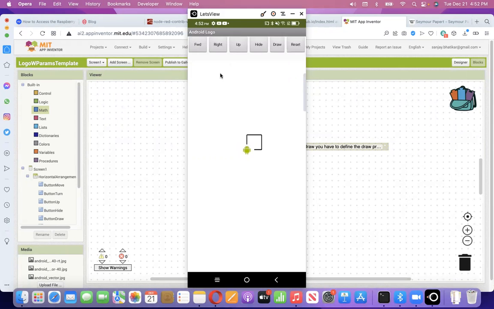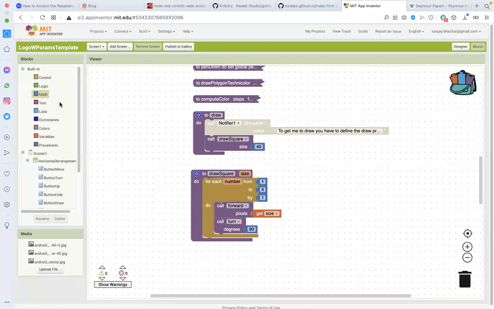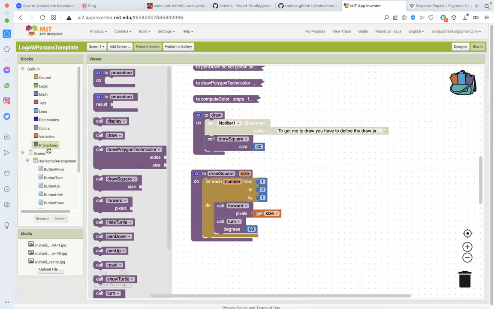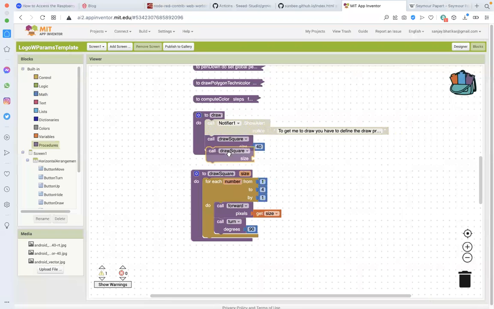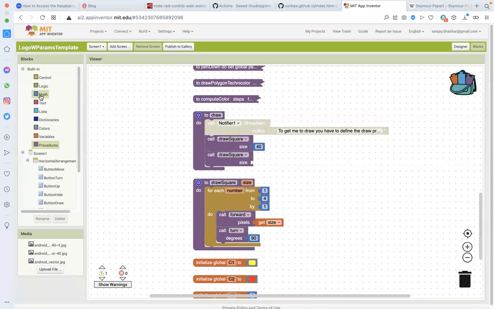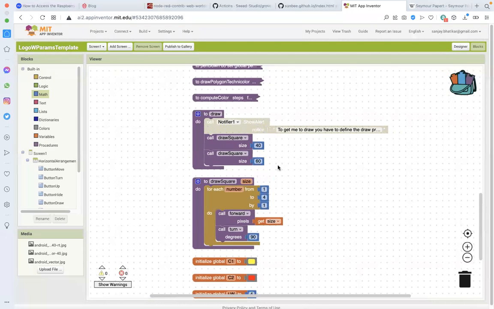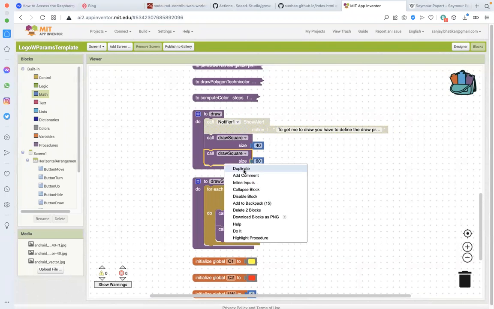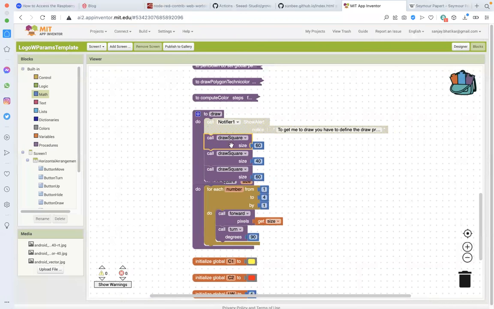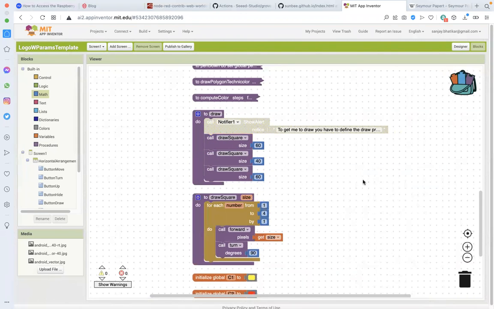Let's play around with this a little more. Maybe let's verify that we do indeed get squares of different sizes. I'm going to go to procedures drawer, grab draw square one more time. What size do you want this square to be? 60. Okay. We draw. This is not necessarily the most interesting thing, but let's just for testing purposes, right? Let's draw 3 squares, 20, 40, 60.